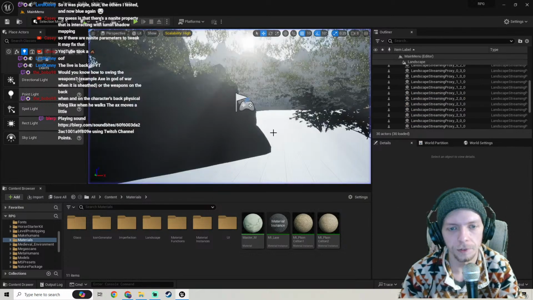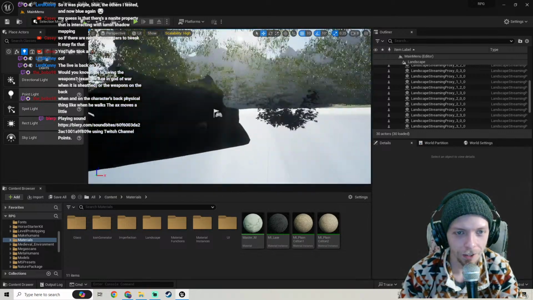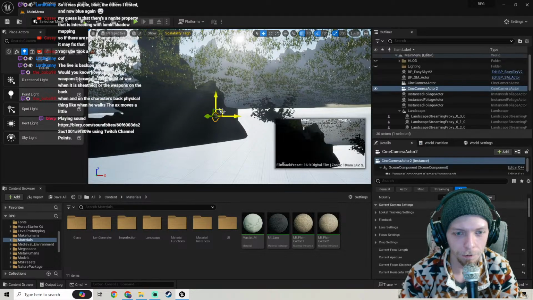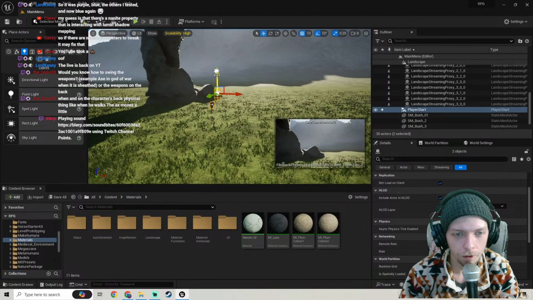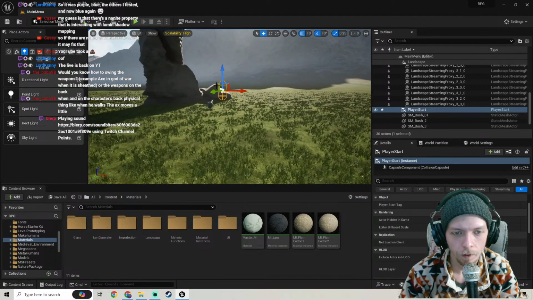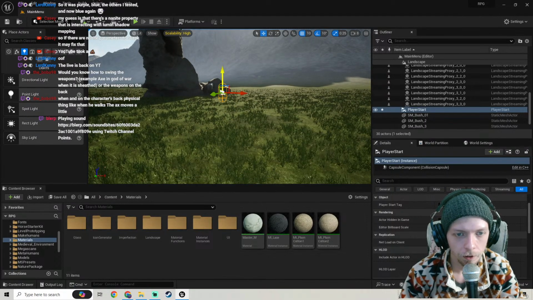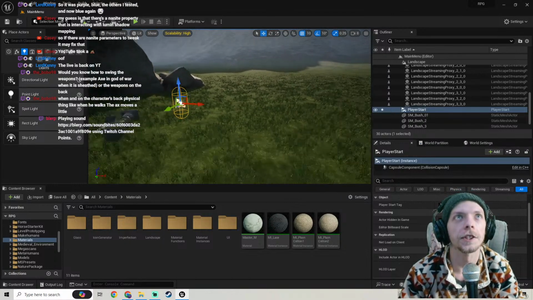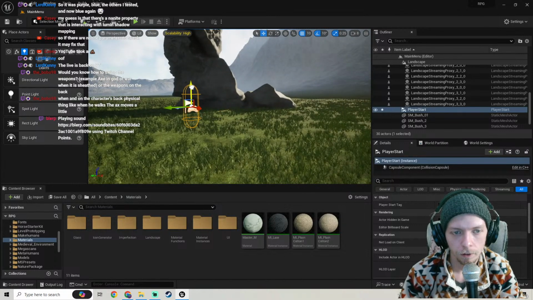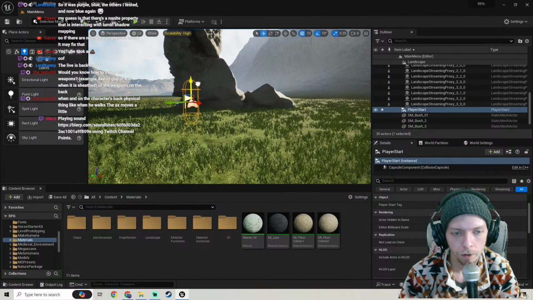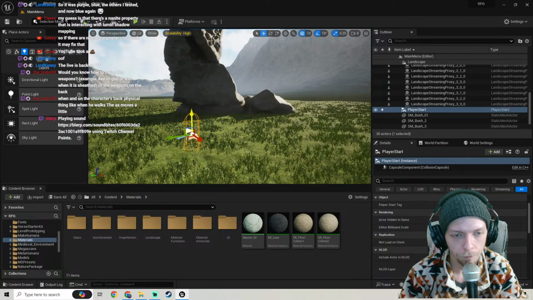Oh yeah, we need to change our day-night cycle. What the hell? Oh, our landscape is in a very different position than it was. Okay, we need to move both of these up. I forget how to snap to ground. What is the button for that? Make this just snap to the ground. Isn't there a button for that? Forget what it is.